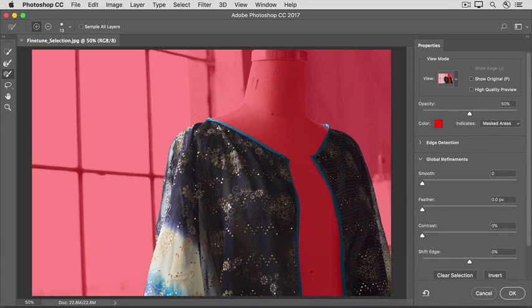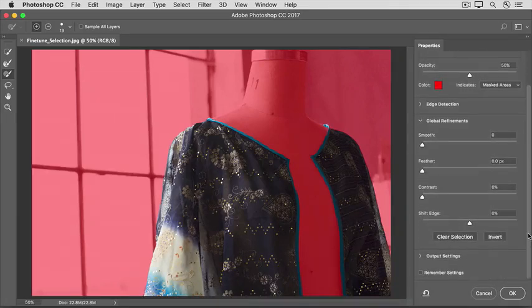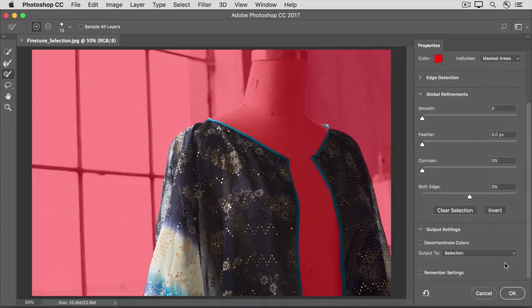Now, before you close the Select and Mask workspace, you need to choose how you'd like to output your improved selection. So go over to the right side, and if you need to, click the scroll bar there and scroll down until you see a menu labeled Output Settings. Click the arrow on that menu. I'm going to scroll down again and choose from the Output To menu, and I'm going to choose to output with the first default option, Selection. And that will tell Photoshop to output the improved selection in the view you're used to, the Marching Ants view.